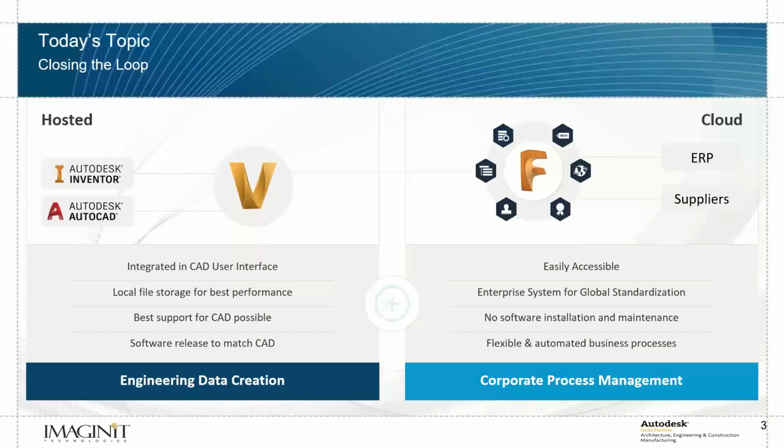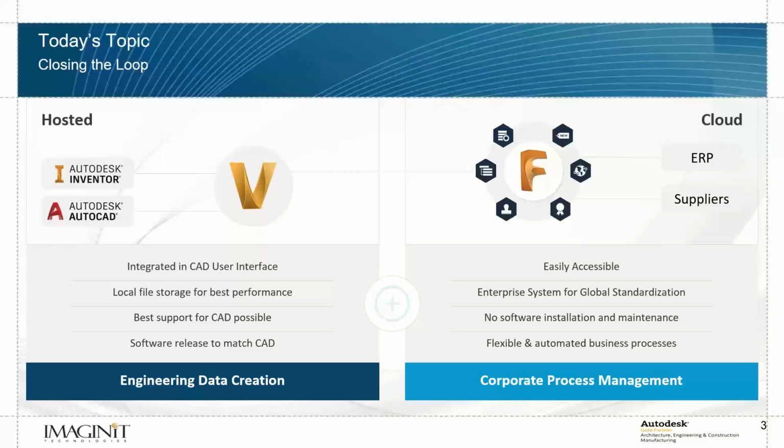So with Vault, we've got this integrated CAD environment. It's integrated right into CAD. We can bring CAD files directly across to that. We've got local files, so we've got great performance when we're pulling files out of the Vault, checking them in, checking them out. And Vault is the best support for Autodesk products for CAD, period.